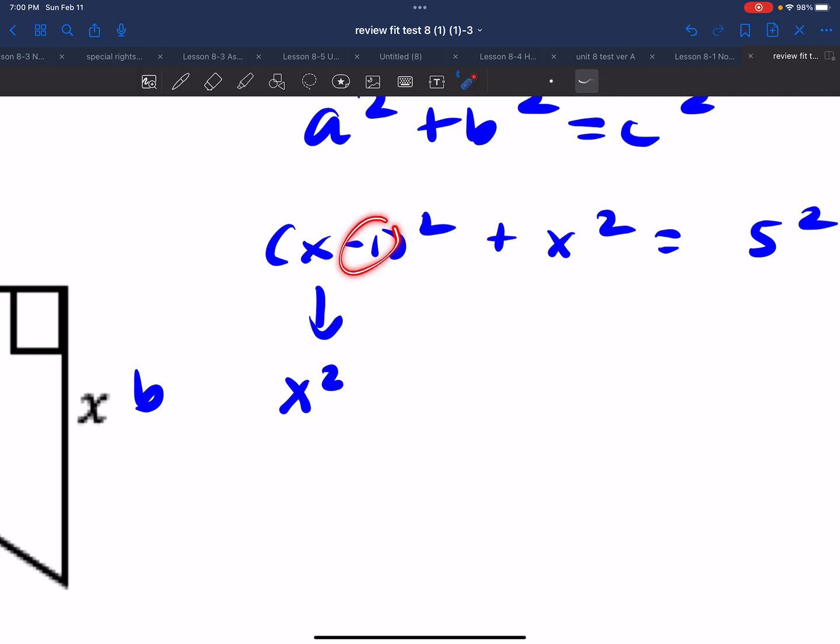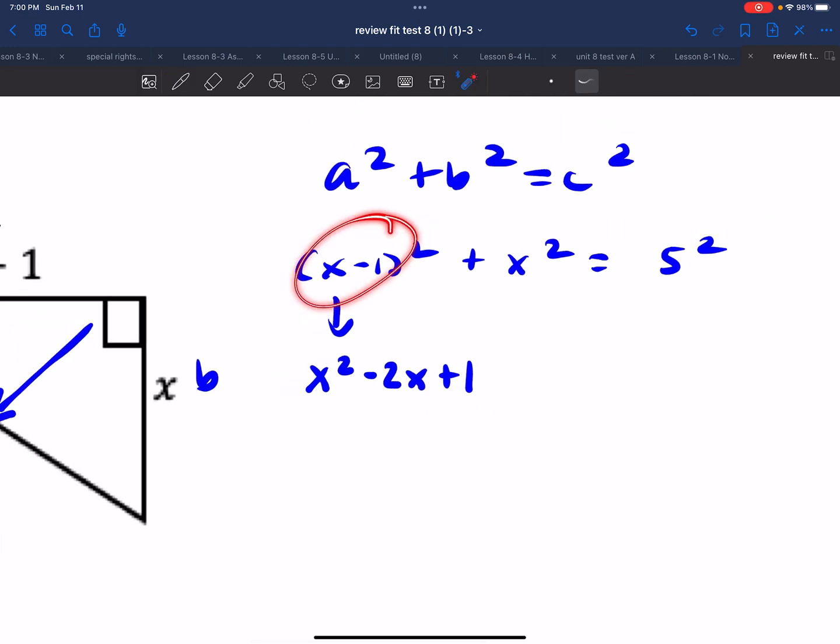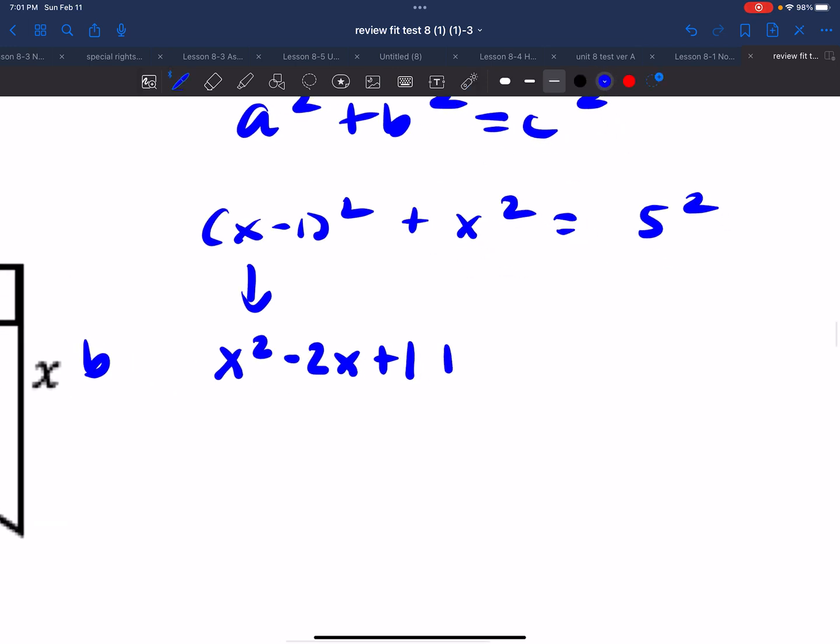Then you're going to do negative 1 plus negative 1. That's negative 2x. Remember, it's negative 2, right? And then you slap on the x, and then you're going to do negative 1 times negative 1, which is positive 1. Negative times a negative is a positive. Negative 1 times negative 1 is positive 1. Okay, so this is basically that. For this one, however, we're going to put plus x squared. So nothing changes there. I'm just dropping that down, and I'm going to equal that to 5 squared, which is 25. All right, so note, how many x squareds do we have?